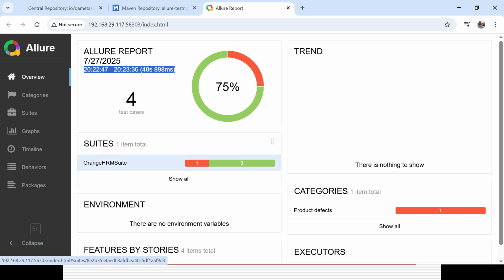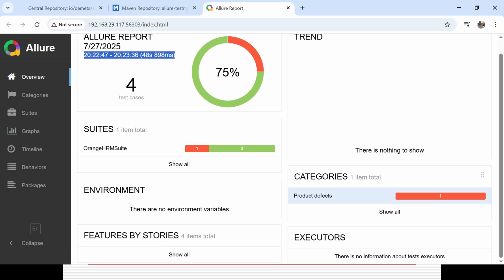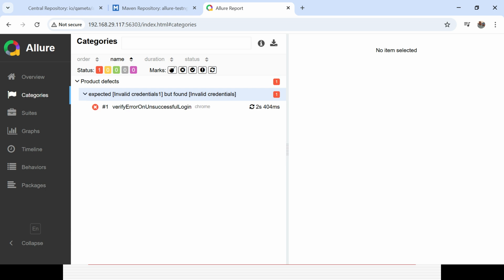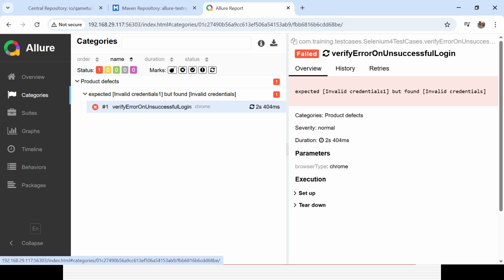This is the only suite executed, right? And 3 pass, 1 fail. Category, right? In case any failure is coming, it will come in the categories section. Okay, now you can go to the categories. Only the failure part will be coming here. You could see the failure is coming, right? But retries you will not be able to get here; retries are only available in the failure part.